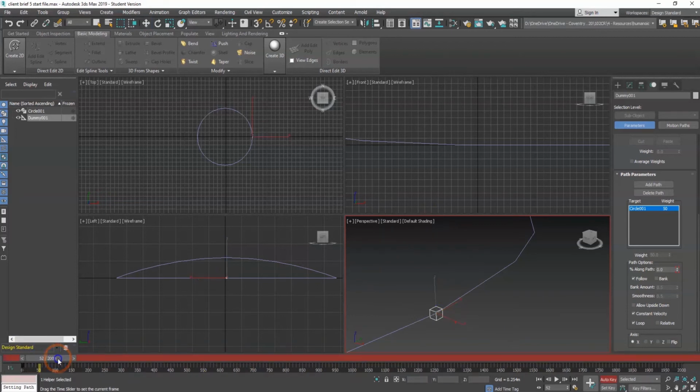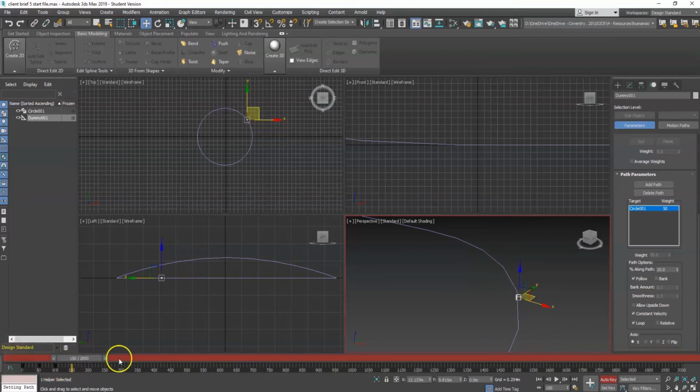I'm maybe going to do 50 frames or so, and I'm going to come along here and put it 5% along, and then I'm going to do another 50, but because I want it to speed up, I'm not going to do 5%, I'm going to do 10%. So we've now moved twice as far along the track in the same time. So that would suggest that we do that bit a bit quicker. And what you need to do is just keep doing this.